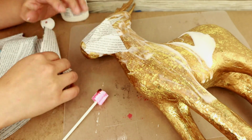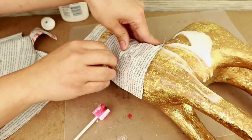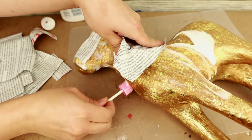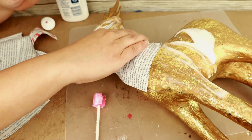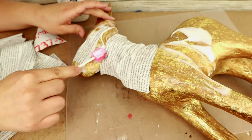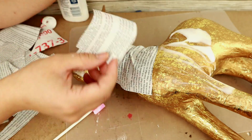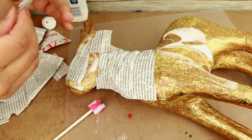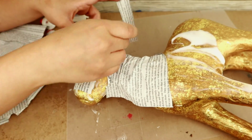This process will take a little bit of time, but trust me, it's very easy to do, and it's basically just like putting pieces together like a puzzle. So it is a very fun DIY. You must glue each piece and place extra glue on the top just to make sure it is not going to come out, and at the end it's going to have a smooth texture.